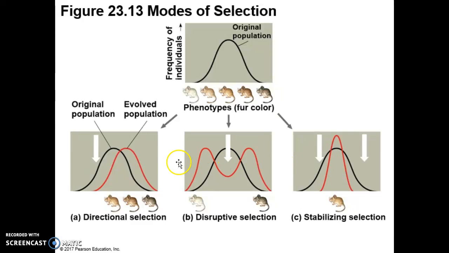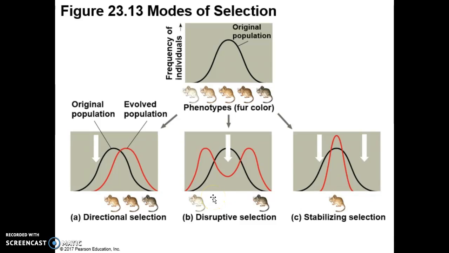In directional selection, you see here, things are moving in one direction over generations. The example that I'm going to use is fur color. The original population is here. This must be a dark habitat because it's better to be dark than it is to be light. So here we're shifting our population distribution towards dark. We're selecting in one direction, we're evolving in one direction.